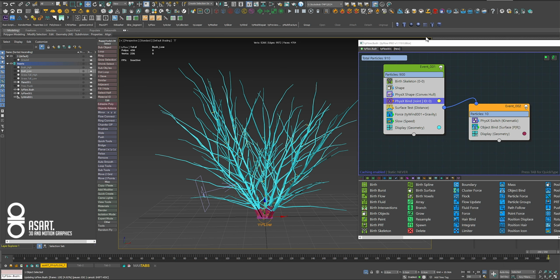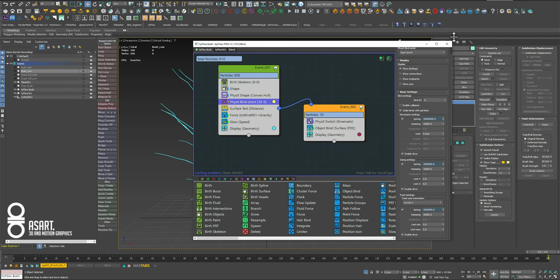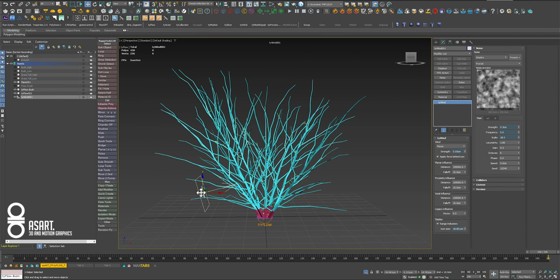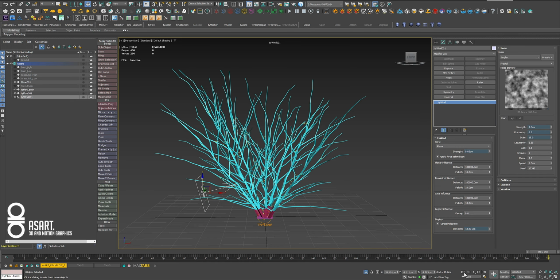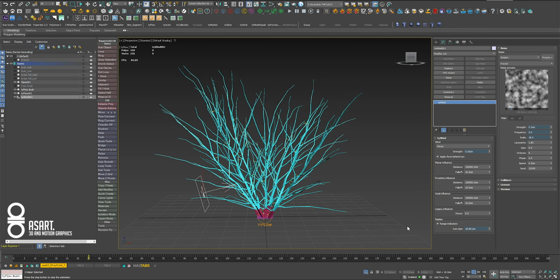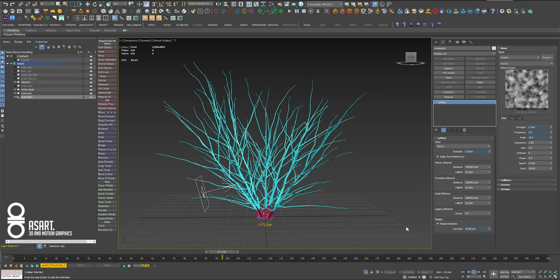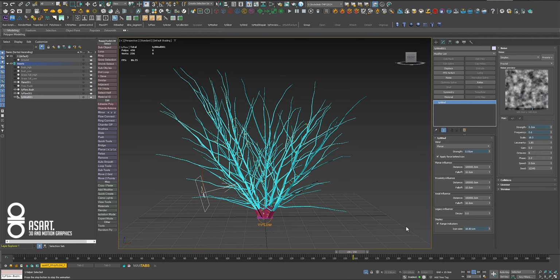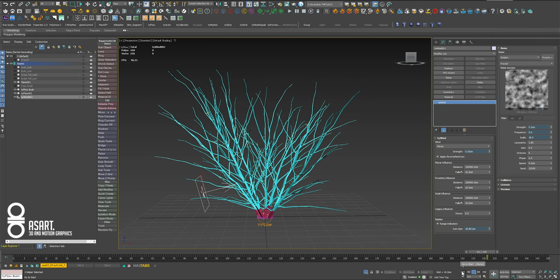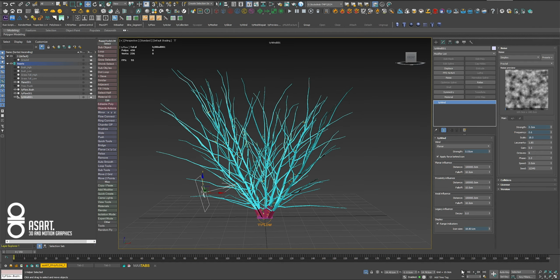Let me go to the end and then play it back to see what that looks like in real time. But it looks good actually so far. We can always tweak the amount of the wind and everything here in these settings. But let's see what that gives us. Yeah, that's good. It's a nice movement that we have. Now we can use that skeleton and animate our high polys.